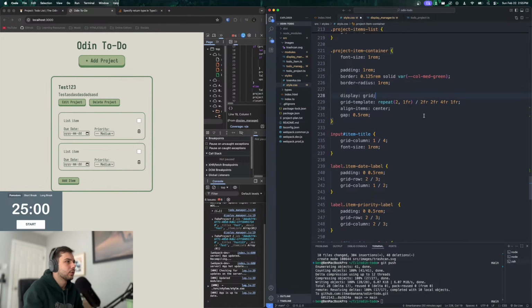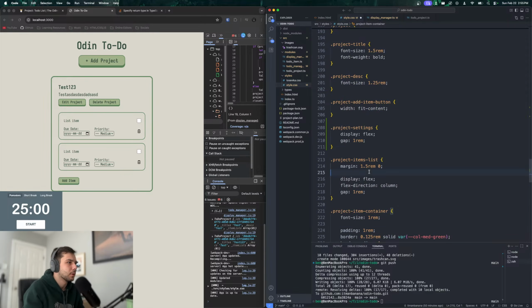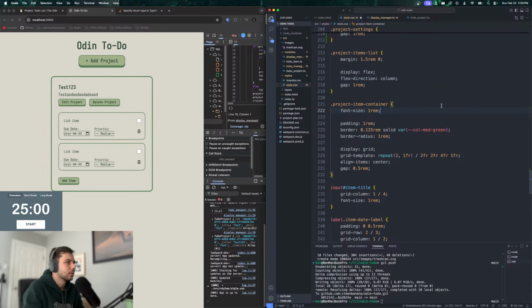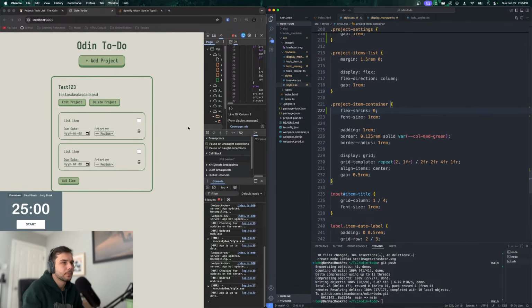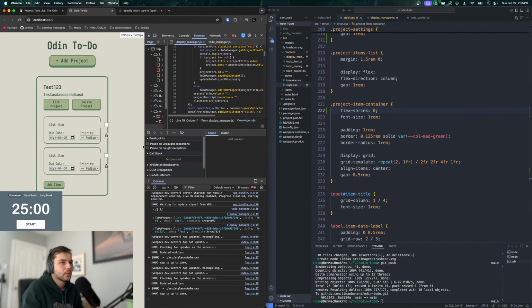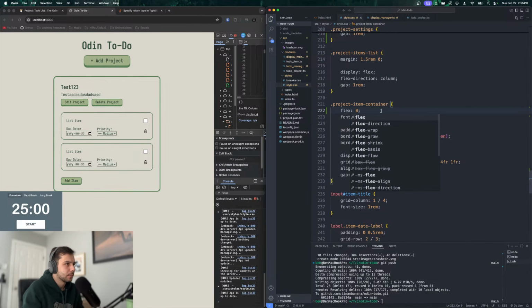I'm going to do a flex shrink of 0, because I think the outer container, the project item list, is a flex box. It didn't do anything. Darn. Flex 0?